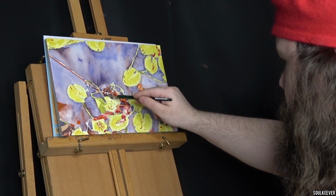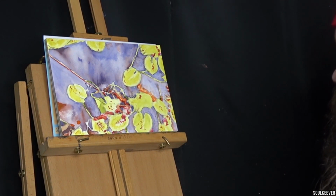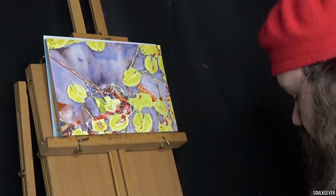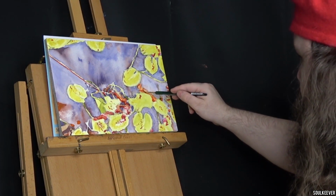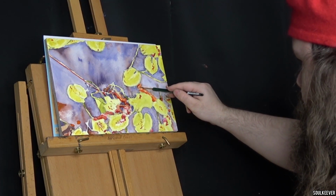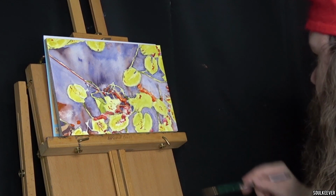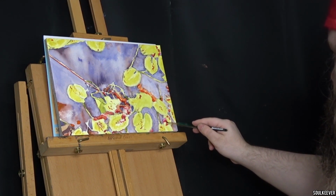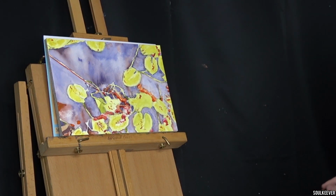You know. Yeah, really draws the eye, doesn't it? Here we can add a little bit of red over here too. Yeah, all those little flashes of red add a lot. There it goes. Alright, that's probably about enough.